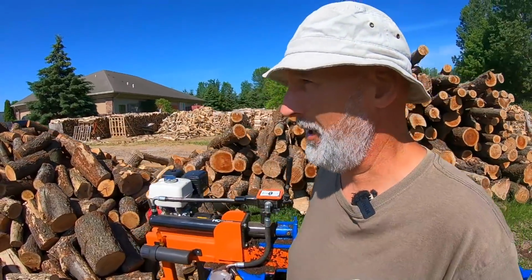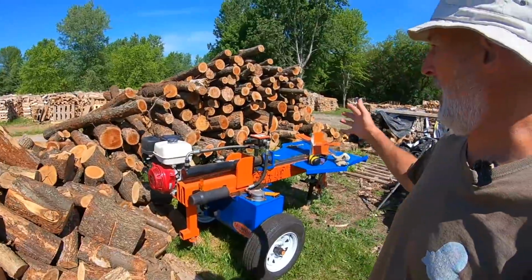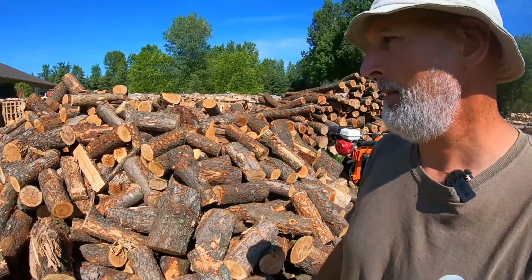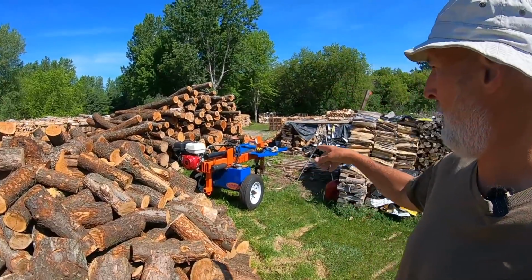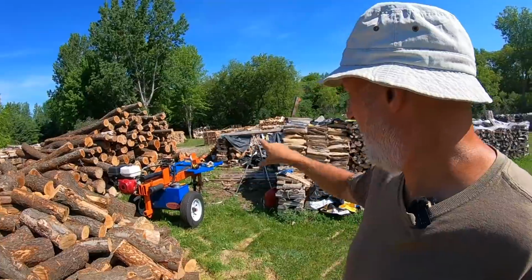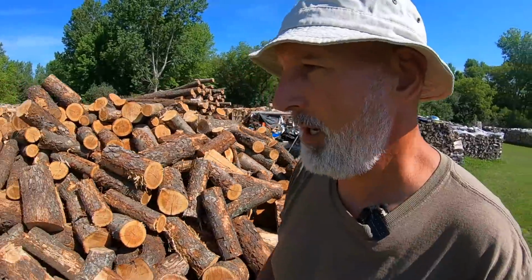And I've been staring at this pile of cherry here for a while. I cut it a couple weeks ago. I got about half the pile cut, and it's kind of in my way, sitting on the grass here. So my plan is that I moved the splitter over here yesterday, and I'm going to split, and we're going to fill in that area right in there. That is the plan. So I figured I would just start working on the pile here.